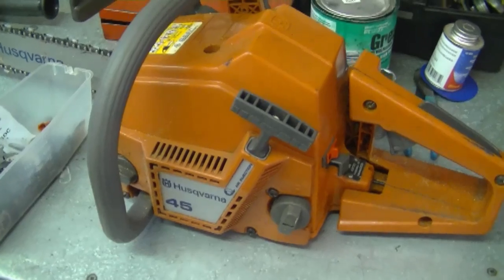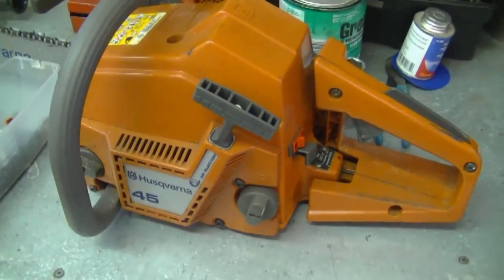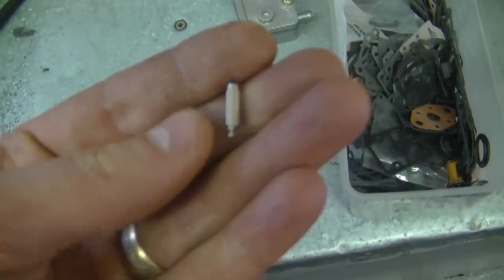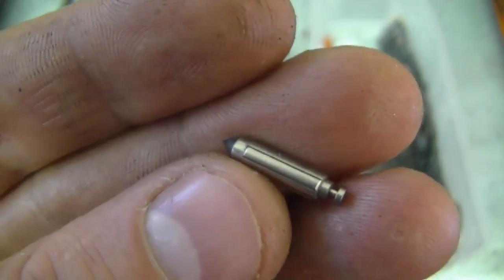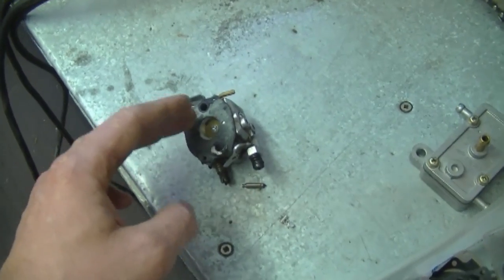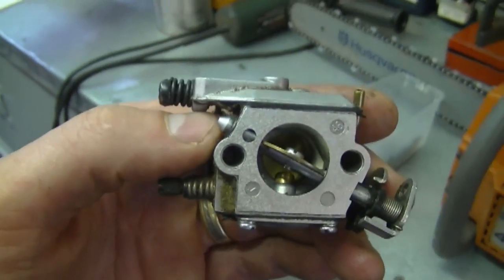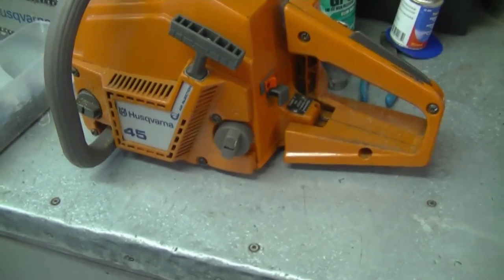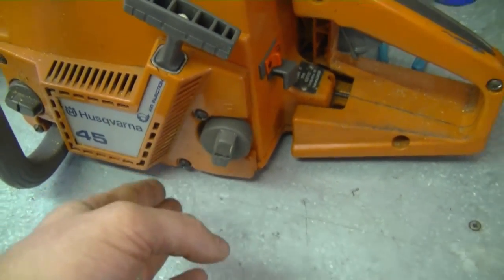Here's that chainsaw again — another question I got is: how come my carburetor is flooding? There's actually gas coming out of it. This can apply to any small two-cycle engine with a carburetor with diaphragms. What could be happening is you need a new carburetor kit along with the needle valve. Get a complete rebuild kit because some kits don't include the needle valve, and sometimes that's all that needs to be replaced. It doesn't cost much and you can probably do it yourself. If you're not mechanically inclined, it may be cheaper to just buy a whole new carburetor — in the US they don't cost much and come fully assembled. Another cause of flooding is if your gas cap isn't venting properly, so try a new gas cap first.